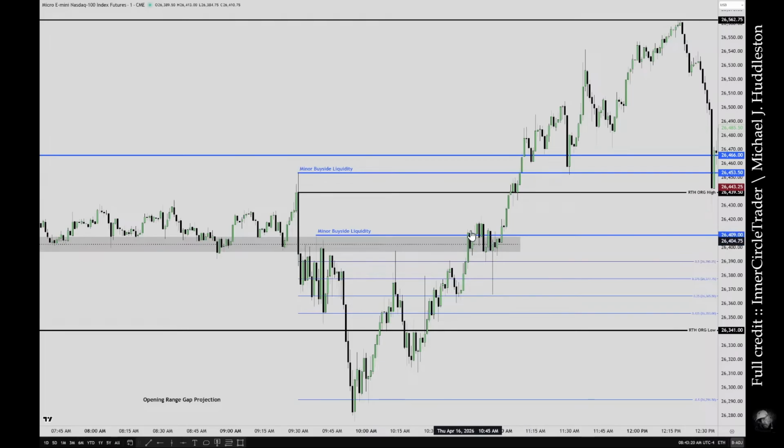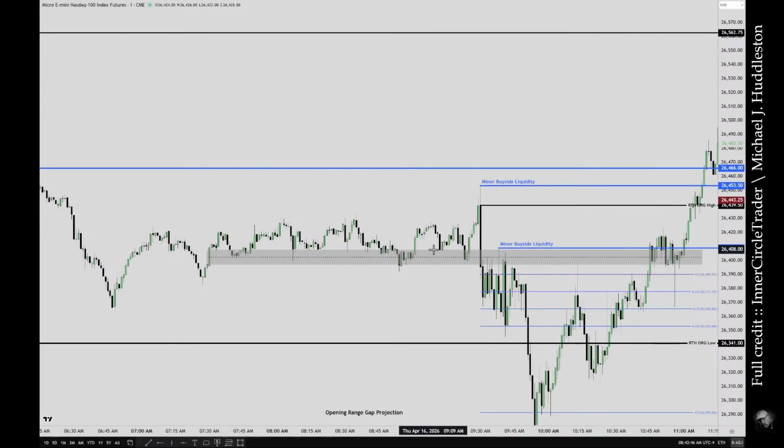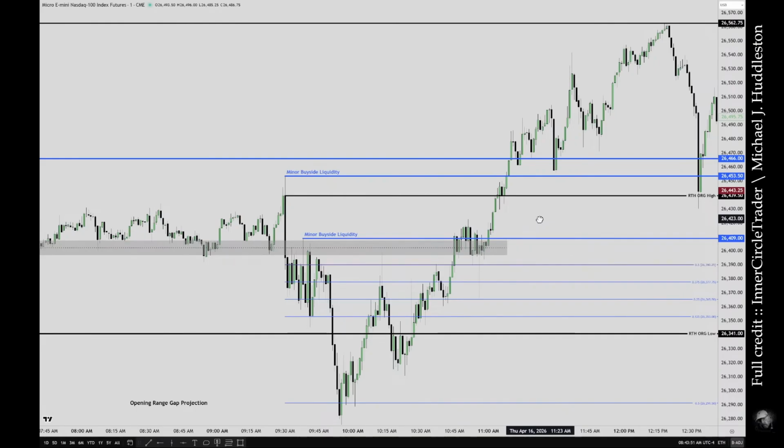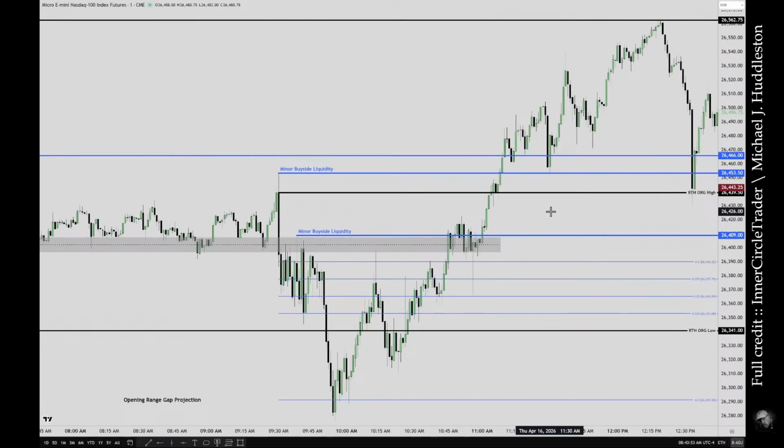Okay. So we were in accumulation during this time distortion, and the market then leaves and trades up to the 9:30 opening price, which I told you it was likely to pull back into. And then we had a minor buy side above that. And then the market rallied up. By the way, I also had an event horizon level annotated, and for the life of me, just watch the stream. You'll see it. I don't want to make this longer than it needs to be. Everything was in the stream yesterday.